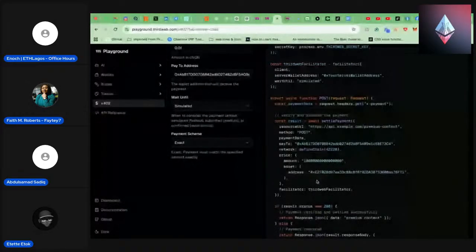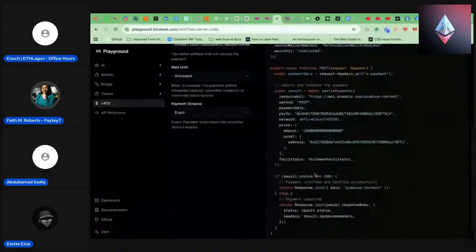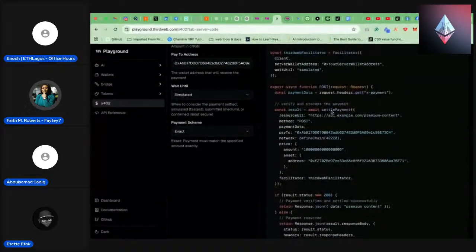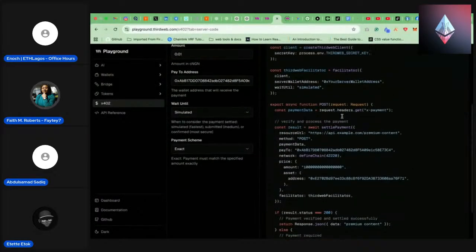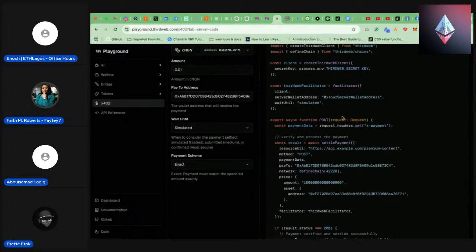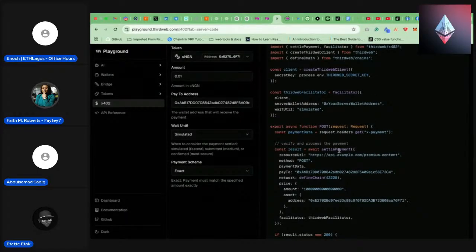But I don't think it's very needful, because, like I said, in this current version, after the change logs, a lot of things have been abstracted in this function, settlePayment. All right, so that is it. That is how easy it is to set this up.